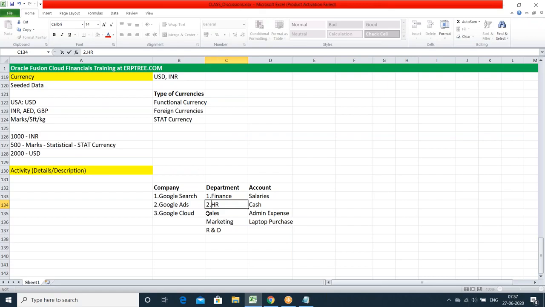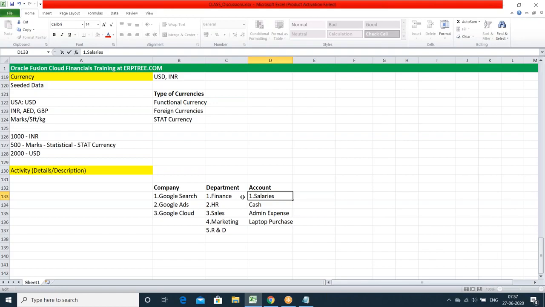So this is how they have to maintain the data first. If anybody is going to use these applications, they have to maintain as ready-made data how many companies they have, how many departments they have, how many accounts they have, and what else they want to capture as part of the transaction.